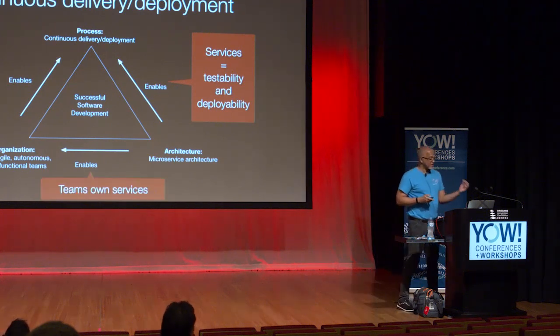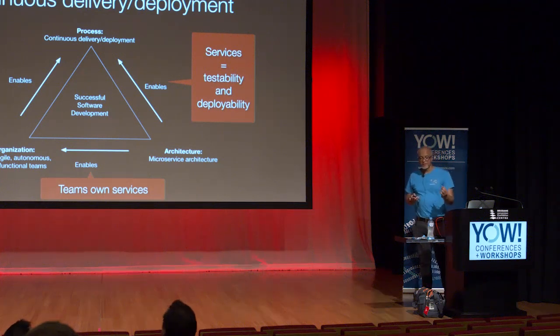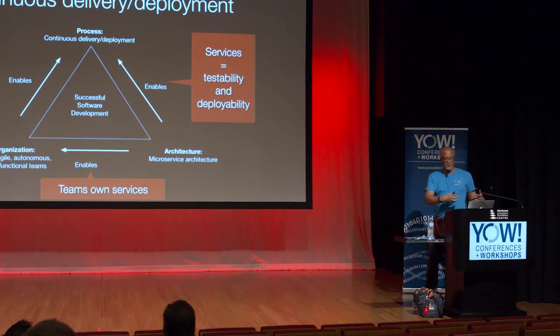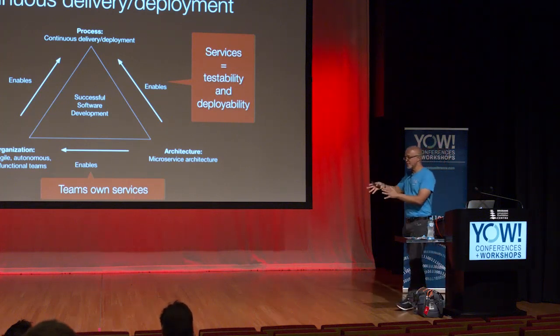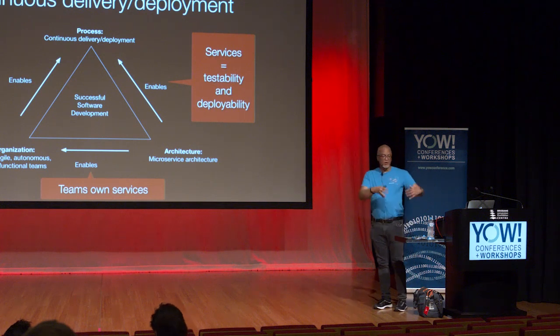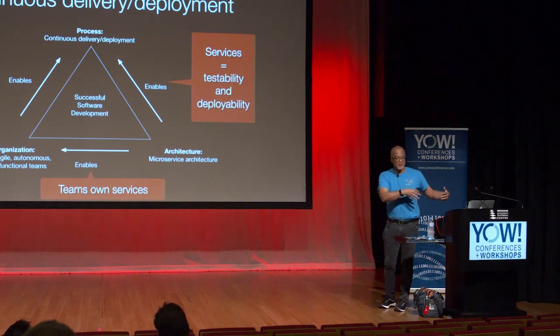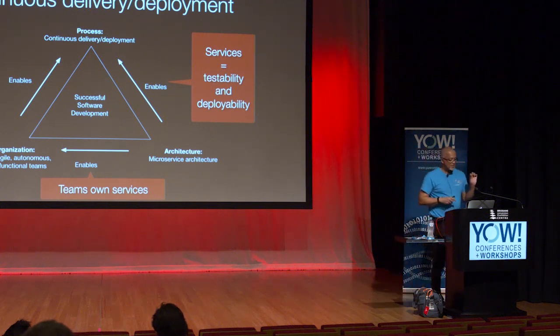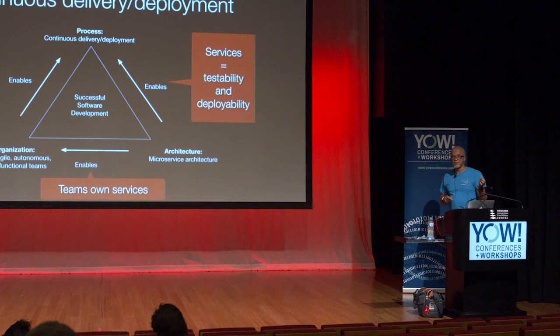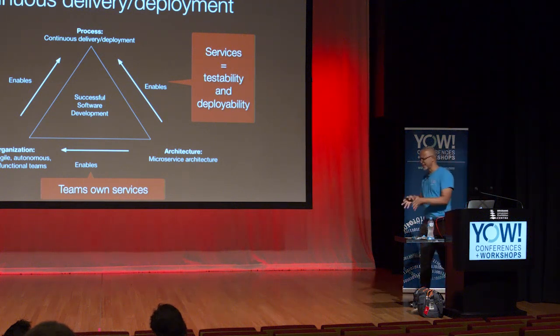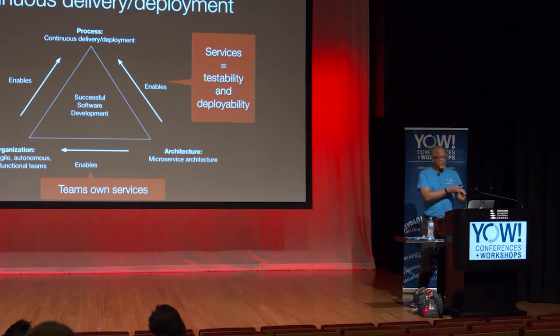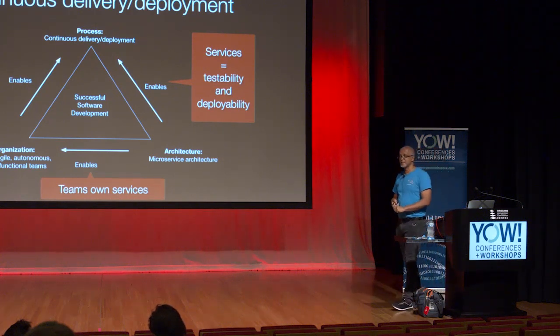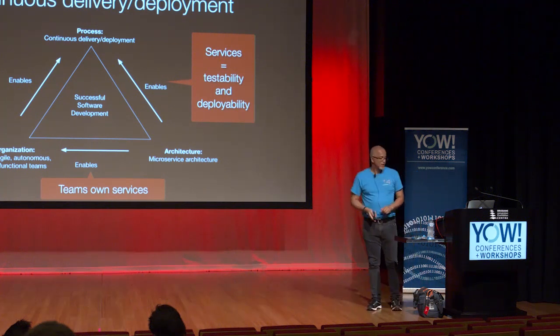And then the second way in which microservices support DevOps is because it enables you to have loosely coupled autonomous teams. So you've got loosely coupled services that are owned by loosely coupled teams that can develop, test, and deploy their services independently. So this is the primary reason why you want to use the microservice architecture. And there are other reasons, like it can help with scaling and so on. But first and foremost, it's to tackle complexity and to modularize your application.